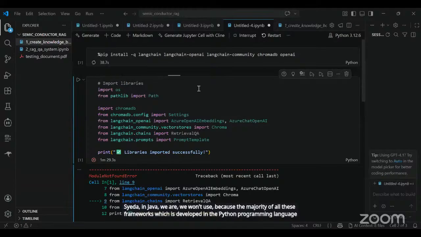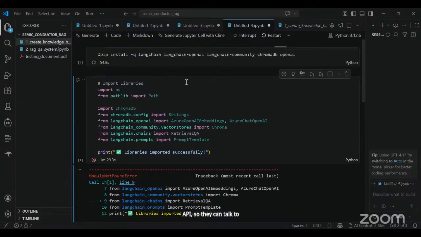In Java we can use it for the integration part, because we can make an API and expose it at the API level, and give it to the Java based applications, where they can integrate our AI based API so they can talk to our system.